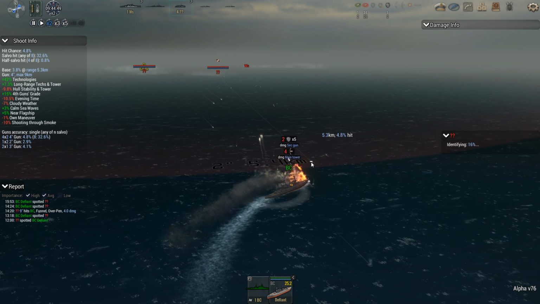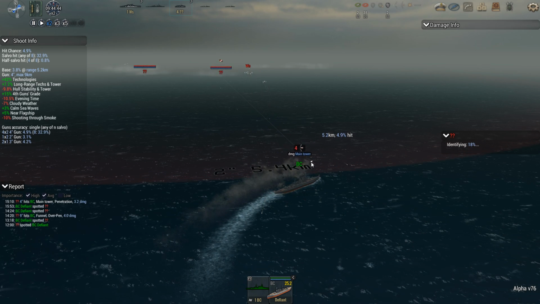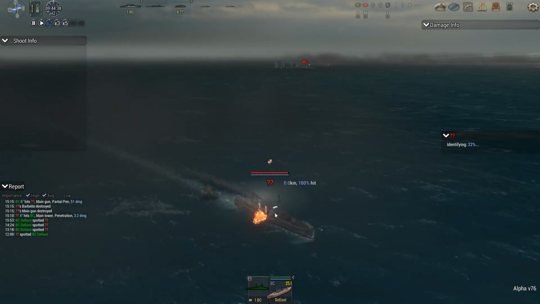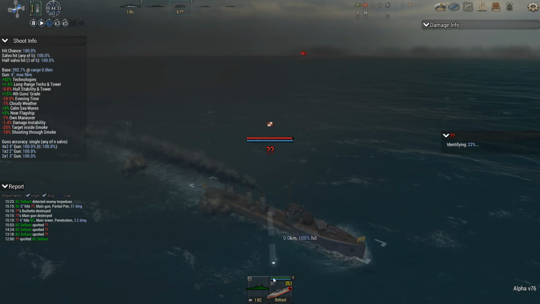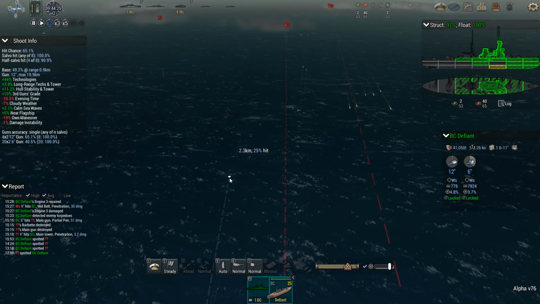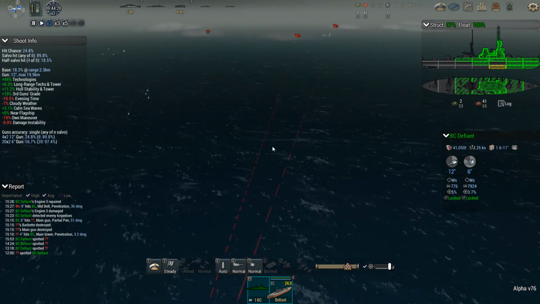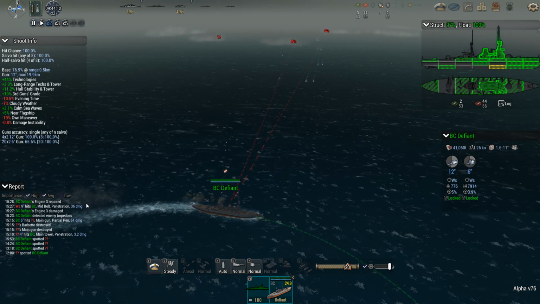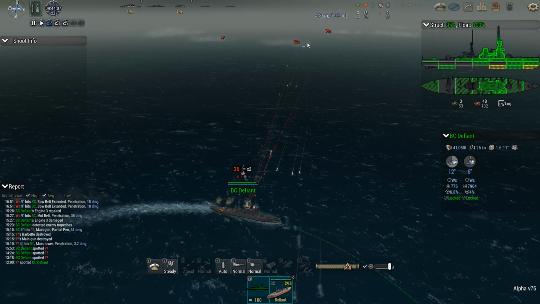Alright, points for DD, points for CL, points for CA. Destroyed main gun. Already? Yep. Bravo turret's gone. Oh shit. Torpedoes in the water. What is damaging you so much, Defiant? It's the heavy cruiser.